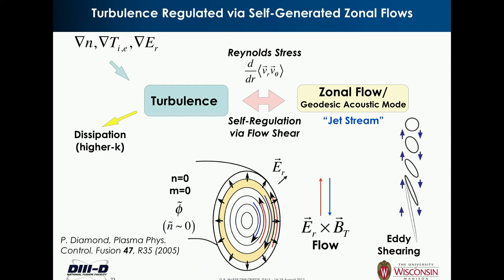A question comes up: when you have these strong gradients and this geometry, how does the turbulence stabilize itself? For many years, theorists were asking us to find the elusive so-called zonal flow. The underlying mechanism is that the turbulence through a Reynolds stress mechanism was predicted to drive a zonal flow — something analogous to the jet stream. This was predicted to be critical to the saturation of the turbulence. The basic nature of this zonal flow is that it's a radially localized but azimuthally and toroidally uniform potential structure, resulting in a radial electric field that in a magnetically confined plasma gives an E-cross-B flow going up and down locally. Essentially the turbulence drives this flow which then shears the turbulence, acting as a self-stabilizing mechanism.